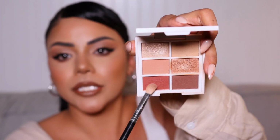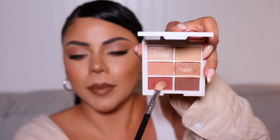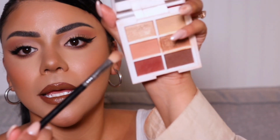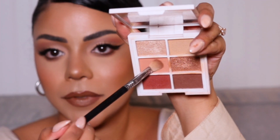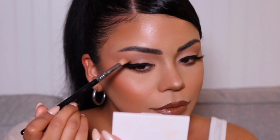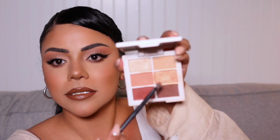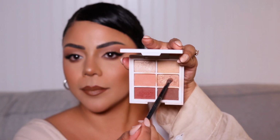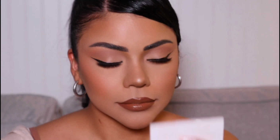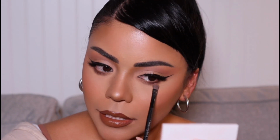However, I do think I need more warmth on my eye, so I'm gonna take this reddish brown in that Ilia palette very lightly in my crease, then taking that orangey brown right above it as well. I don't think there's a shimmer under her eyes, but I want to take this bronzy shimmer from that palette just directly underneath. I feel like the way the light is hitting her in that picture makes it look like there's shimmer. So I think this is pretty much it.